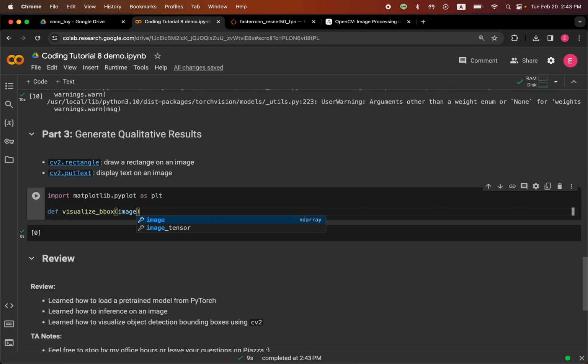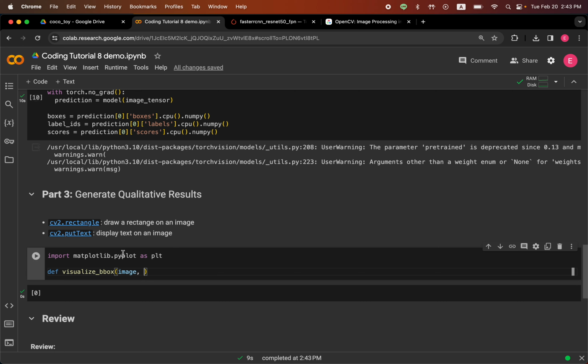First, let's have the image, and then all this information: the boxes, the labels, and scores.